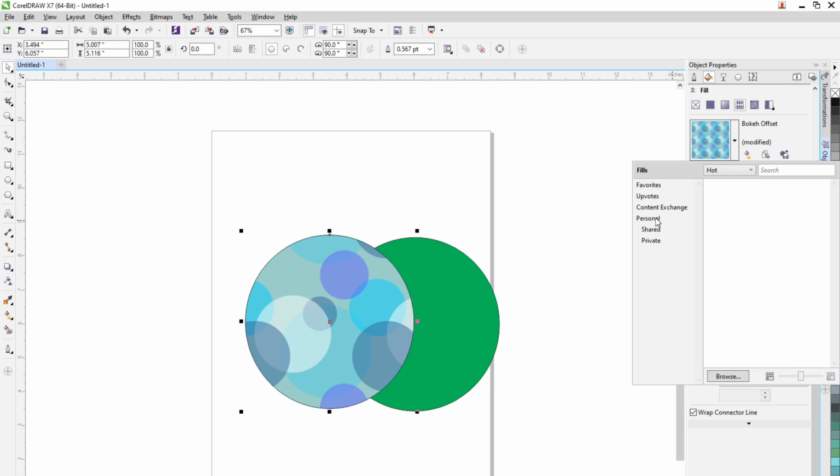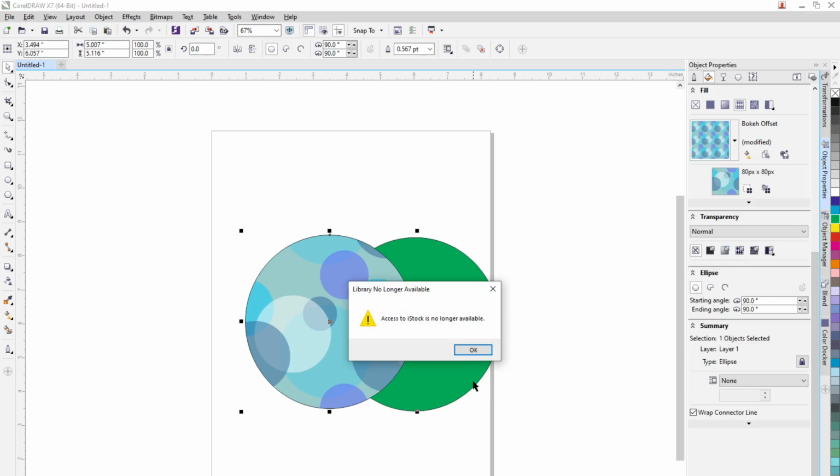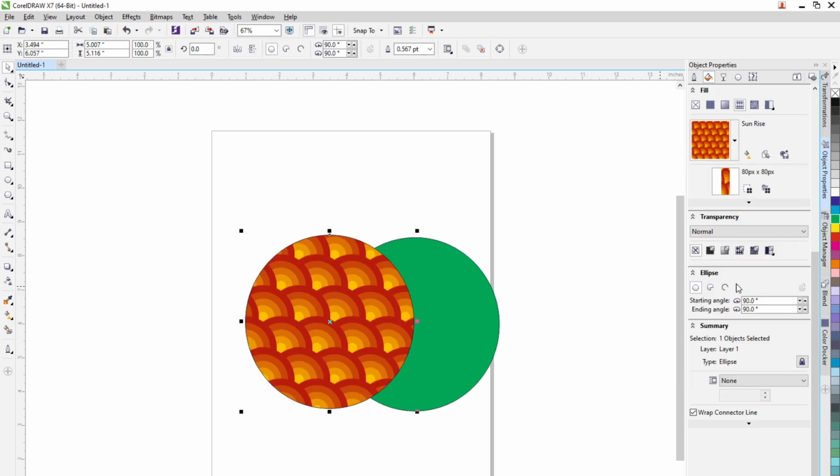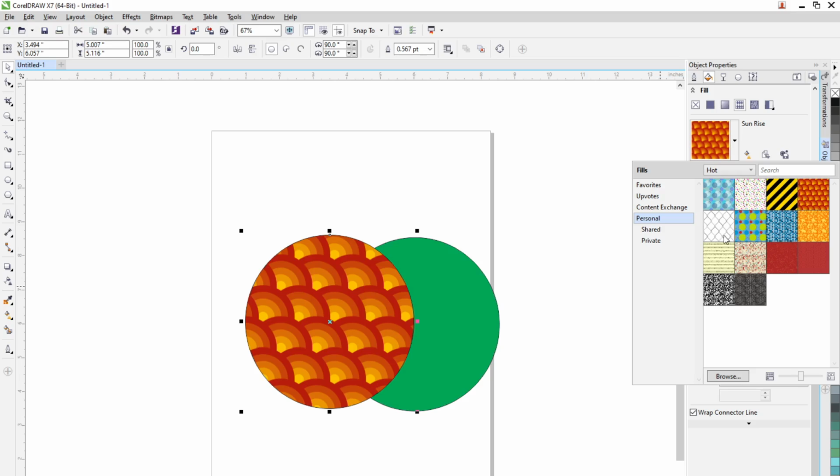Go to the personal. You will see few options here in this one. Click here, go to the personal, you have some options here. Now select this option and apply here. That's it. How many options you are getting here guys? 1 2 3 4 8 12 13 and 14. Only 14 we are having in this one. We don't have other options in this. Only this many options are available.